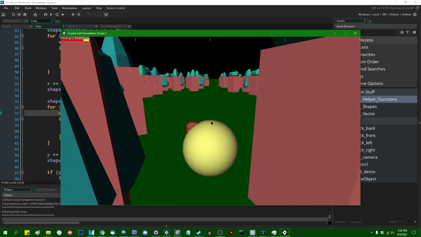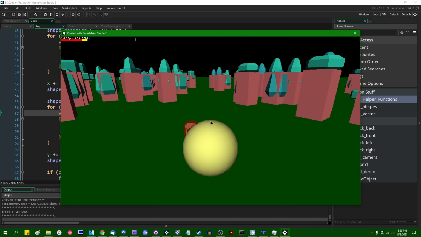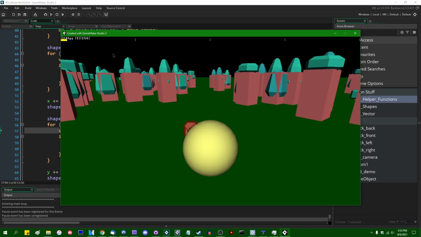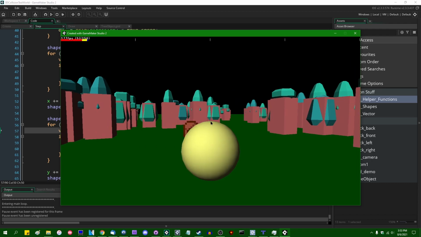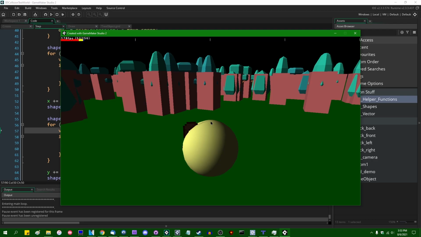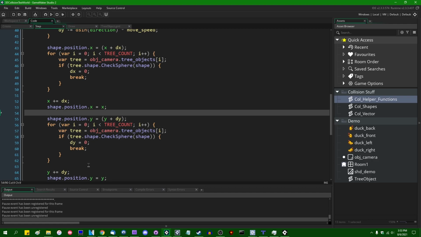Another thing you may notice is in the debug overlay at the top of the screen, which I have turned on, since we have added this collision code, a lot of red has appeared when I'm moving around, and that is because checking for axis-aligned bounding boxes and spheres is reasonably inexpensive compared to things like triangle collisions, which is why you generally want to do them. But at the end of the day, we are using GameMaker. GameMaker language is, unfortunately, a slow language.